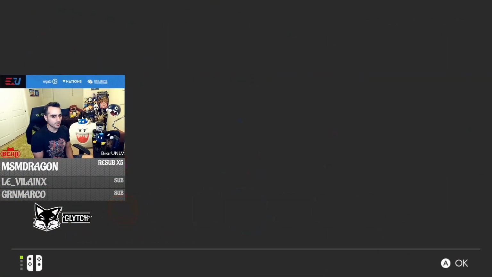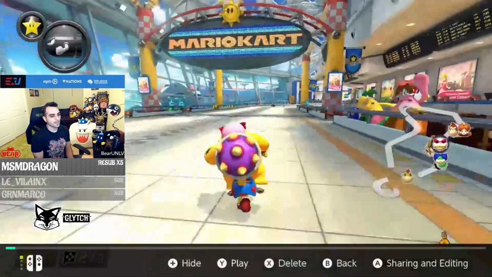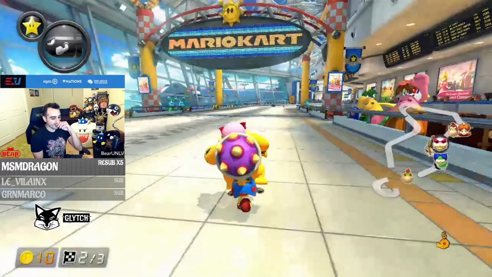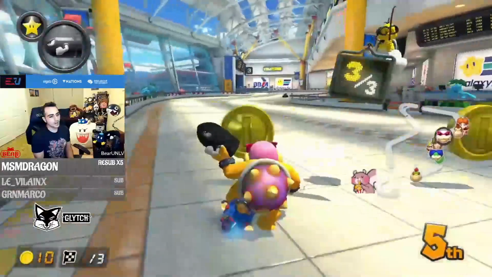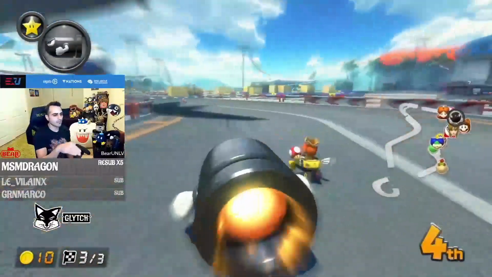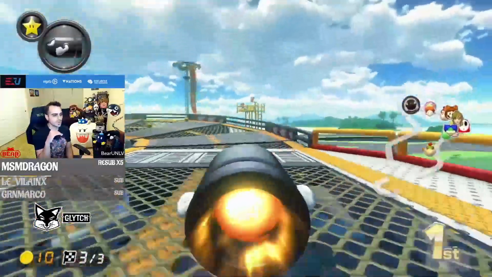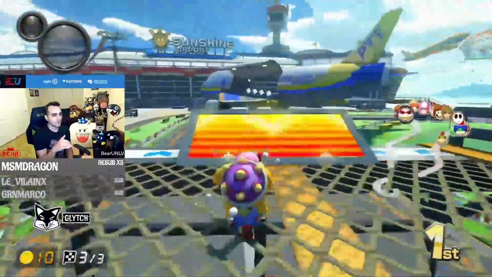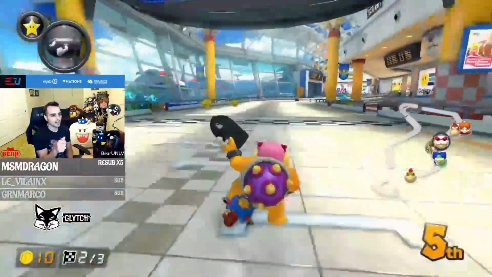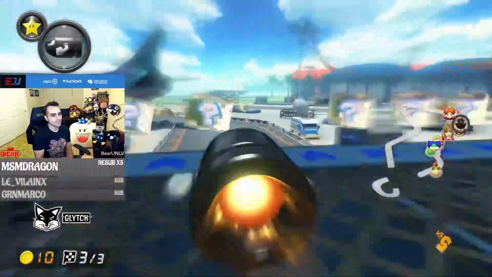So Sunshine Airport is one where I just like the look of the course itself. But if you get a bullet bill, it's likely you're in lap 2 or lap 3. Essentially, what you want to do here is use it right before the item boxes. I could have taken that a little bit better, but what it will do is it'll get you through this tight path, and it should release you right before the little spot there, and you should be able to get a box after and keep going.